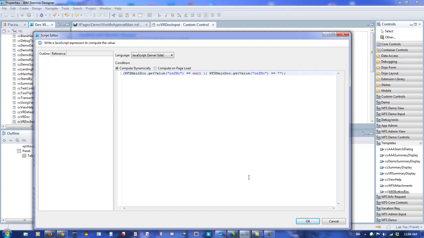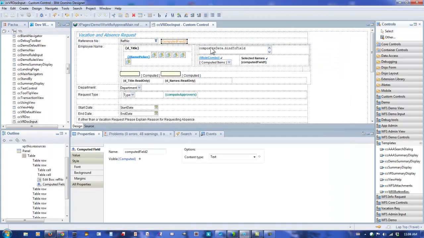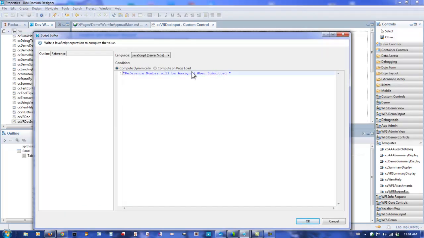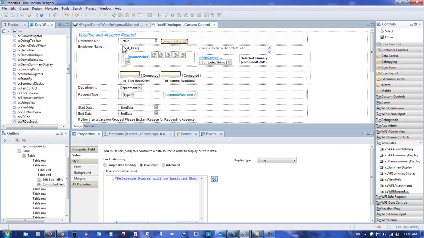Null is not the same as being blank, but anyway, if those are either null or blank, then this will display the value here is simply going to say the reference number will be assigned when submitted, just so that the person doesn't get confused that there's no reference number.